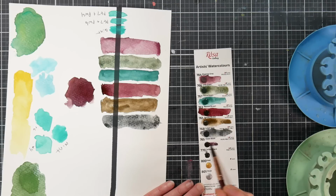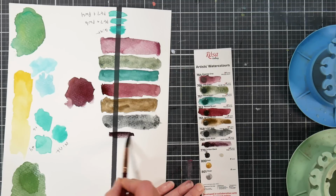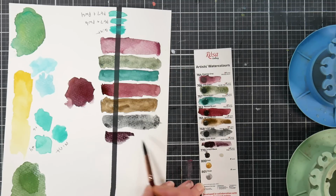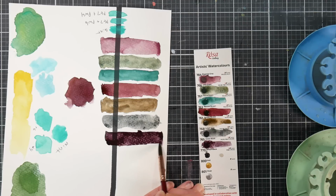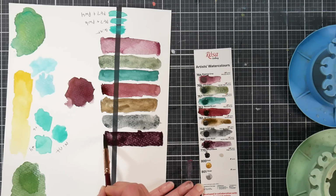Oh, the next color is violet black, and that is a mix of PV19. You can clearly see that color in there. PBK7, allegedly, and PR108. So PR108 is a granulating red. It's cadmium red, but it sometimes doesn't granulate that well. PBK7 is not a granulating color, and PV19 is not a granulating color. So that PR108 would have to do some heavy lifting if the PBK7 is a PBK7 and not a PBK11.